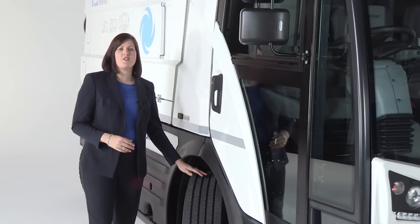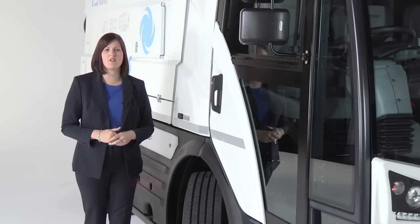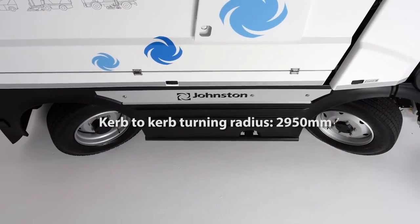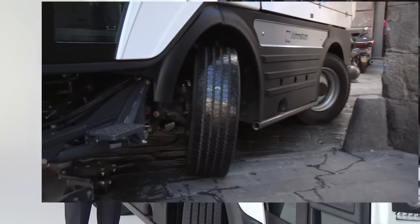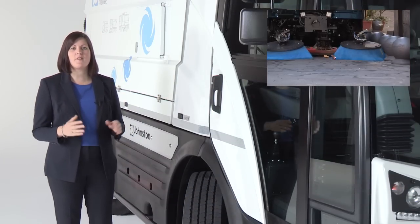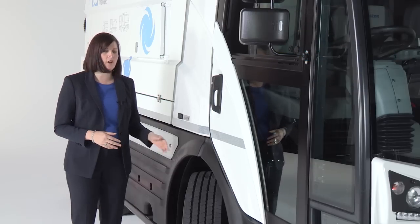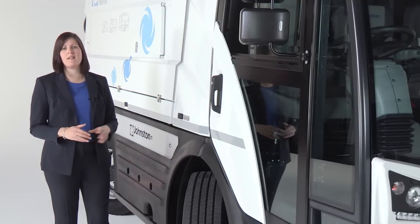There's more to reach than just the front arms. 4-wheel steer with our patented auto correction is standard. This gives the C401 a terrific turning radius, which allows it to weave in and out of obstacles and manage tight corners as if it were a smaller machine. And it's strong, with heavy duty axles and suspension components, matched with 19.5 inch tyres for low ground pressure and outstanding ride comfort.